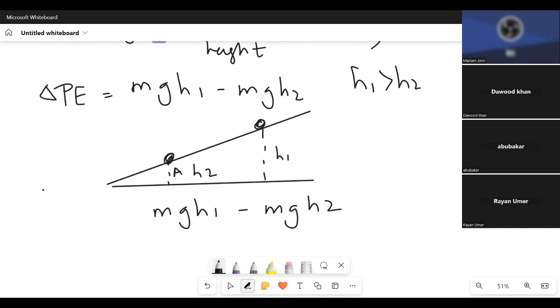And we'll most probably be finding these heights using right angle triangles. You'll be given a theta and you'll be able to find the perpendicular height, because the perpendicular height is not given in the question. You will use trigonometry to find it. Okay, so most of the time they'll ask for the change in potential energy instead of a simple potential energy. So that was all about energy, and I think I've already discussed the unit. The unit for energy is joules as well.